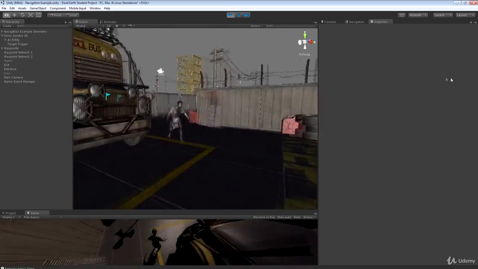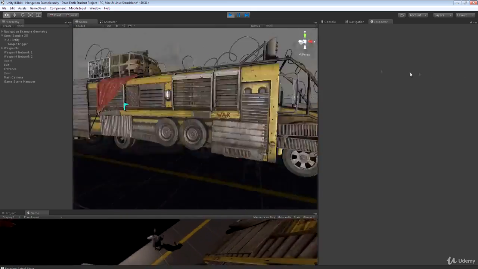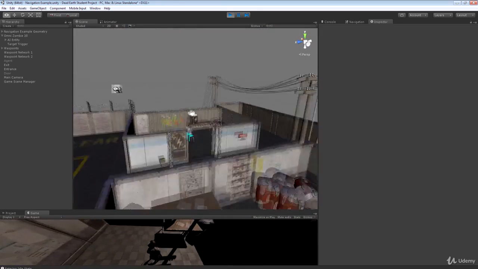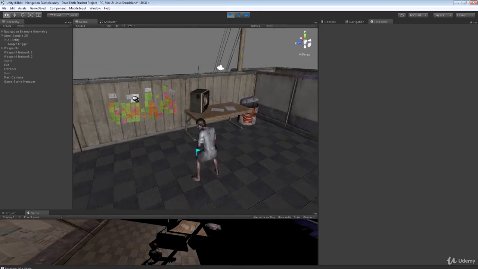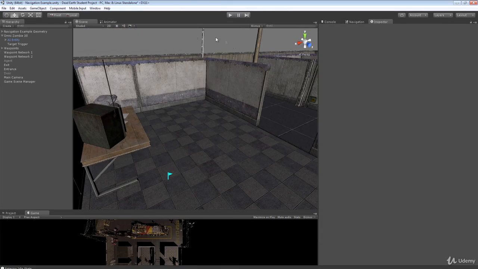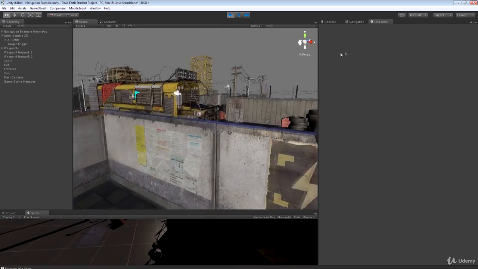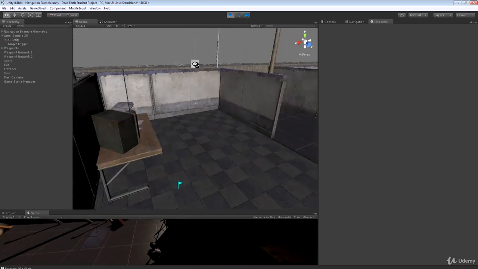She should start coming around the bus at us. There she is. Dun, dun, dun. If we go into that room, oh, she's in the other room. There she is, and she drops into the idle. I did actually see a little bit of a problem there. Let me run that again. There was a little bit of a glitch when she went from the running animation into the idle animation.